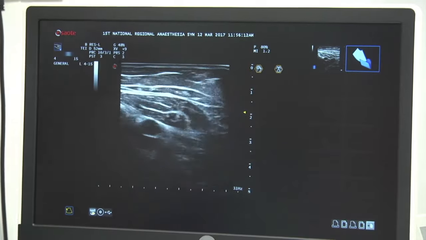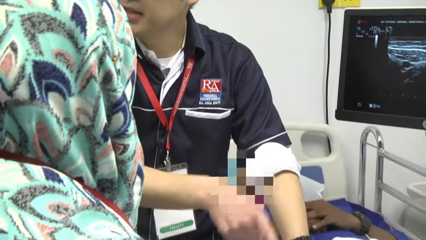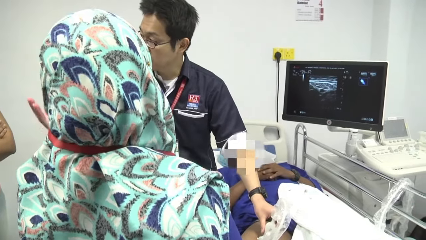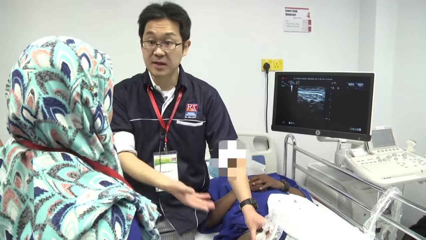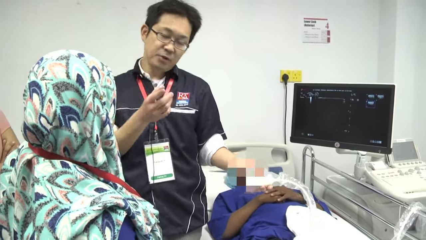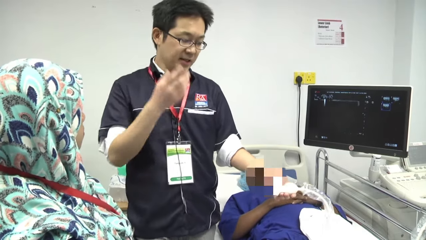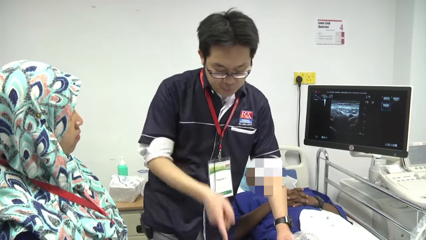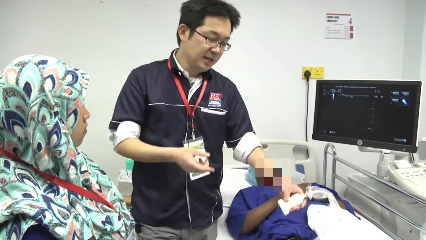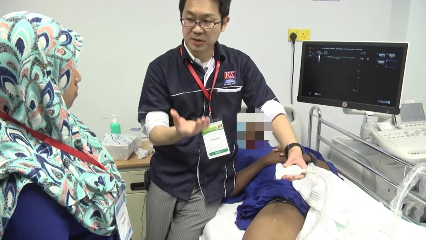So you can insert a catheter from lateral to medial into the adductor canal, but the problem is, in my institute, the orthopedic surgeon rejected inserting a catheter before surgery because the tourniquet is placed here. So the solution is one, putting a catheter after surgery. And the second solution is you use tunneling from here.